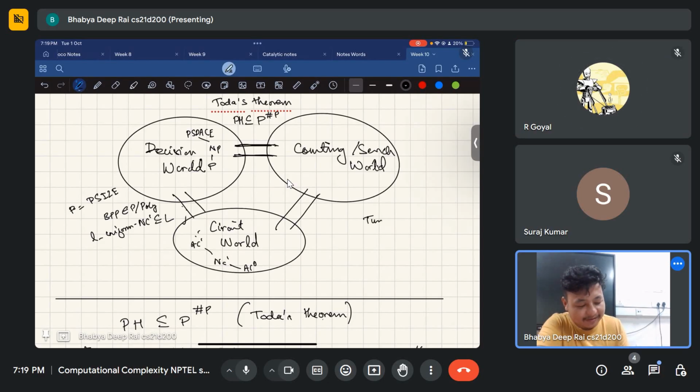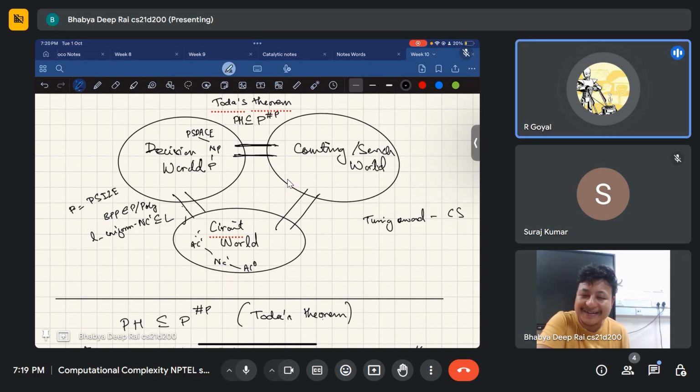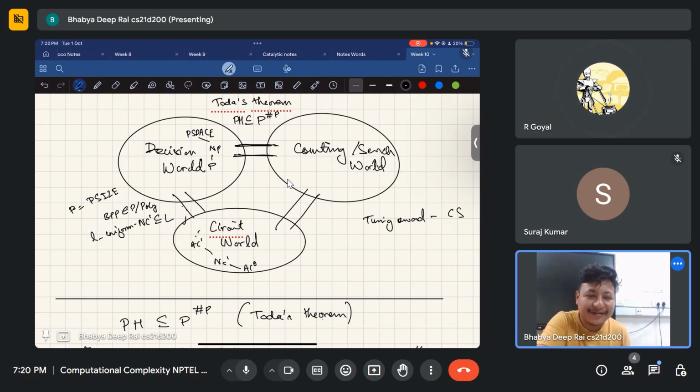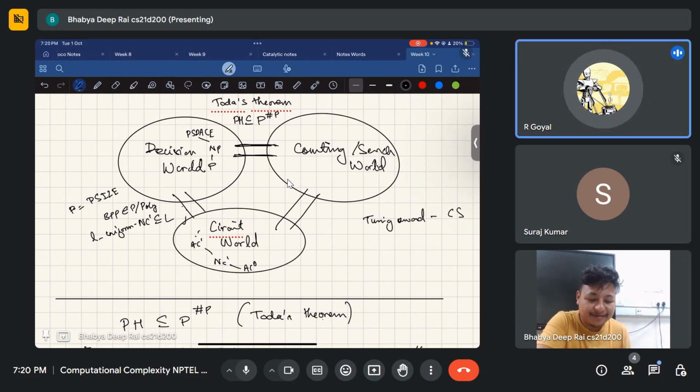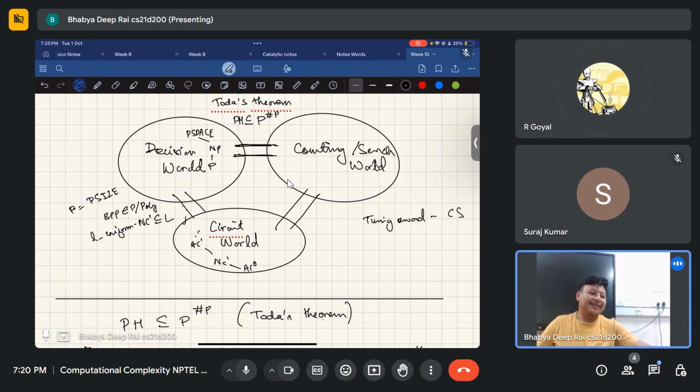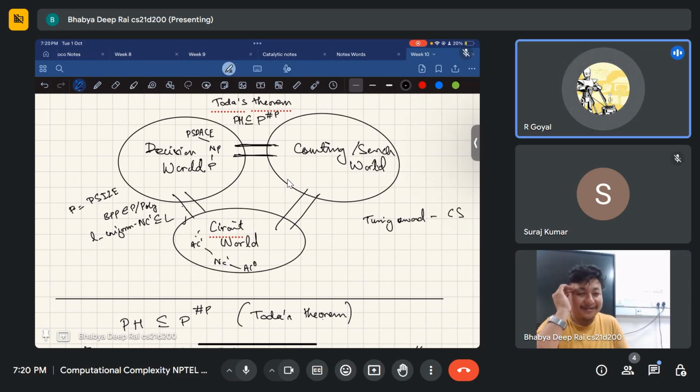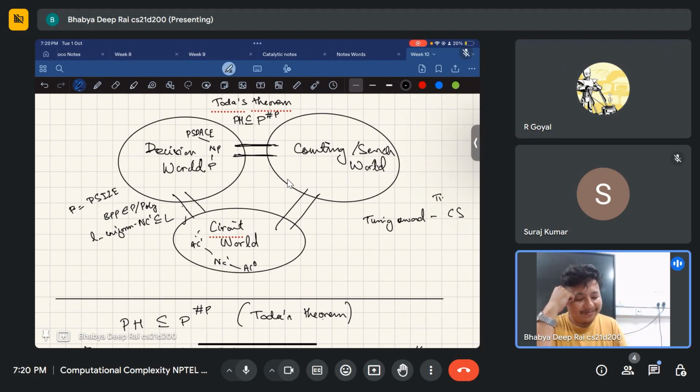So the Turing Award is for general CS. You could even give it to, for example, what is the name of the person who made the internet? I forgot his name. Larry Page? No, no, Larry Page was Google. His name starts with S or something. I thought it was Tim something. Tim Berkeley? No. Yeah, it's Tim something, I think. Whoever made the internet.